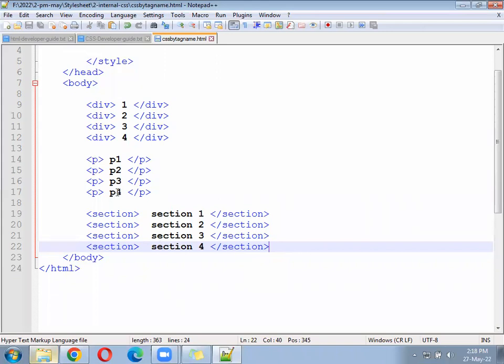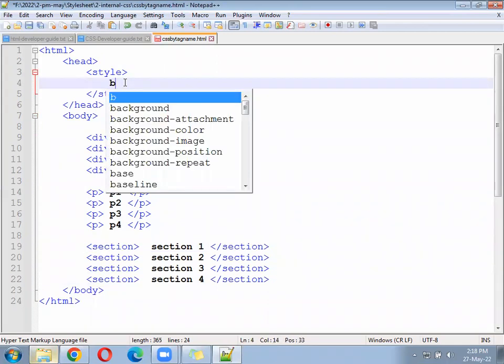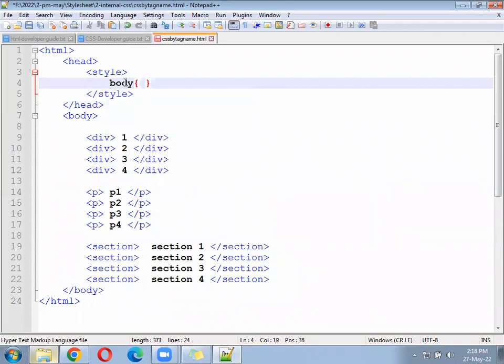Now CSS will be written for 3 tags: div, paragraph, and section. Right, first for the body tag: background sky blue, margin 50 px.